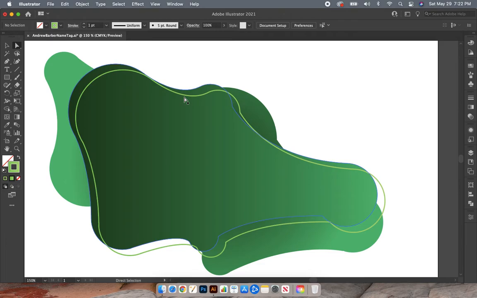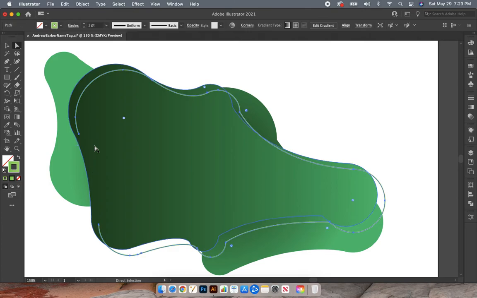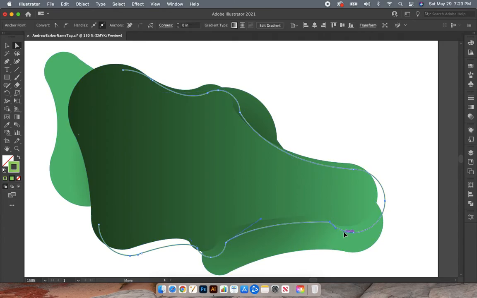This will select nitty-gritty parts of different shapes. You got to be really precise where you click on this thing. I'm going to go ahead and click right here. And I'm going to try to actually select an anchor point itself. Once I have it selected, I'm going to hit delete and we'll see what happens. It'll delete a chunk of your work. Go around to just a few anchor points, maybe over there, and then I'm going to try to hit a little bit of a smaller section. That is way too big.